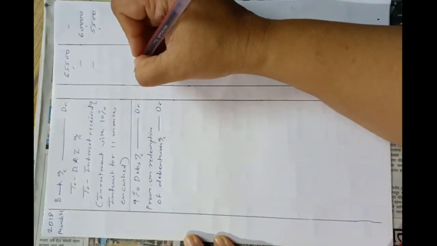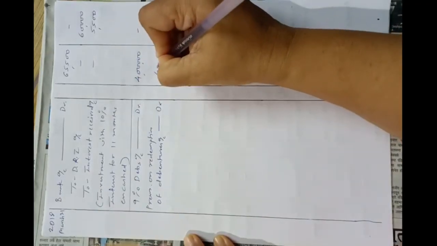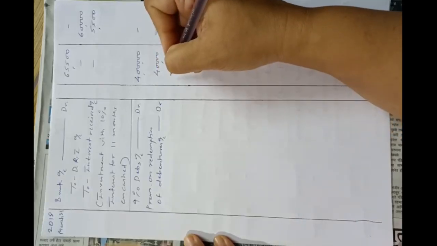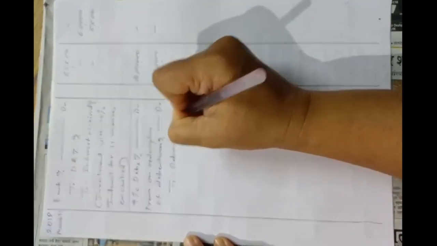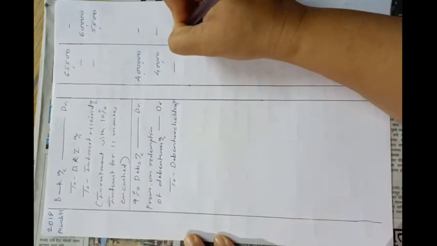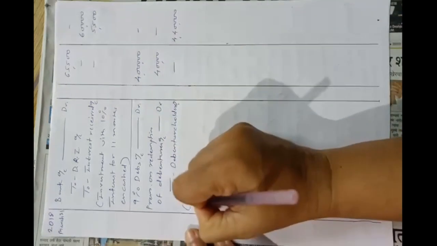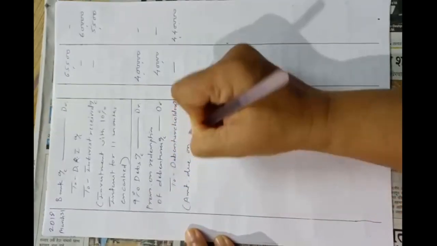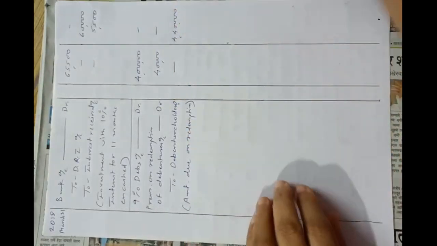9% debentures account debit, the amount due is 4 lakhs, 10% premium, so premium payable at the time of redemption is 40,000, to debenture holders account. Total amount due that is payable is 4,40,000. Okay, so amount due on redemption or amount due to debenture holders, we can say this also. This is the entry of amount due on redemption.